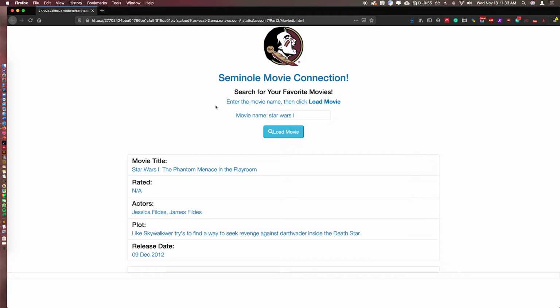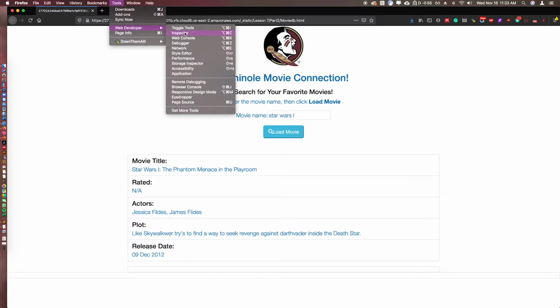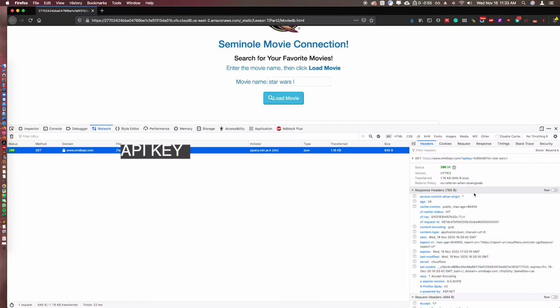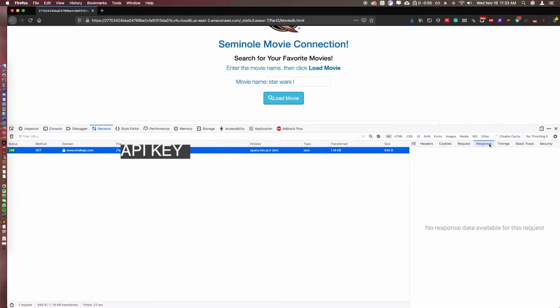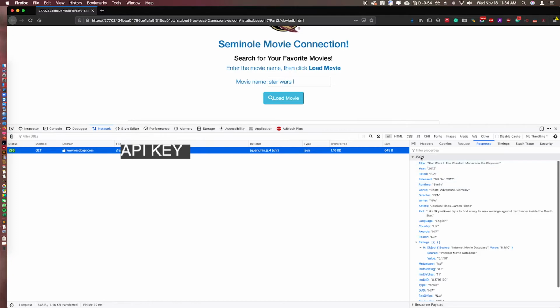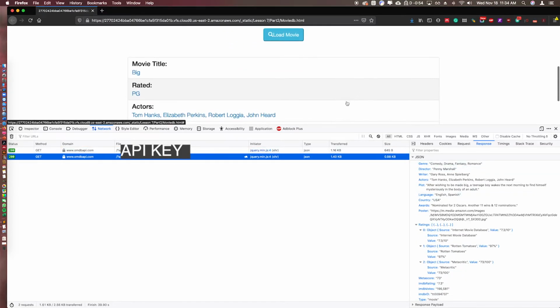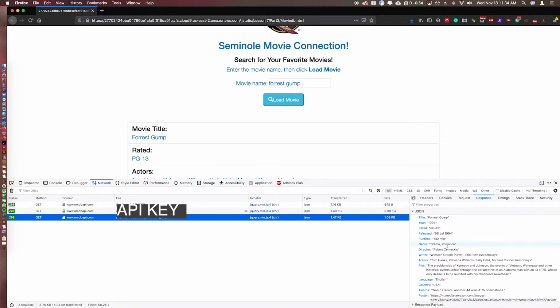So I would like to present what is running in the background. I would like to open the web console and go to the network tab. This is what happens behind the scenes. I'm requesting data and I get a response in JSON format. So this is JSON format: title, year, rating, runtime. It happens in real time. So when I click, now I get new JSON that is loaded to the web page. This is an example of implementing JSON and AJAX.